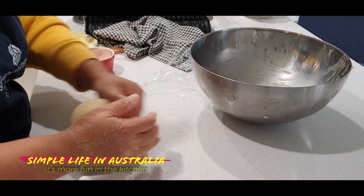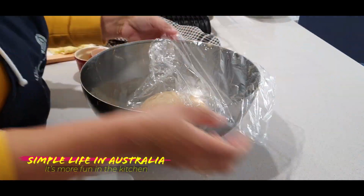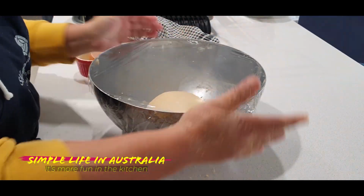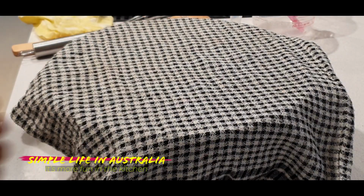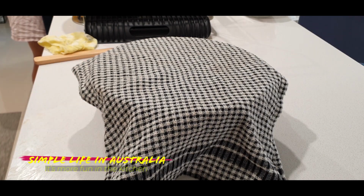And then once it's smooth and elastic, put it in the same bowl where we initially mixed it, and then rest it for 2 hours. Make sure that you cover it. No need to add any more oil or butter again, because that will add into the ingredients and our dough won't be as soft as how we want it to be. So cover this and rest for 2 hours.